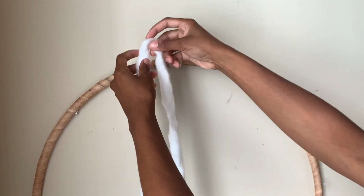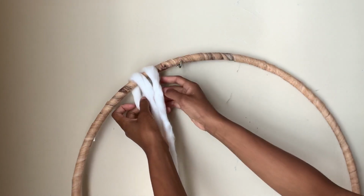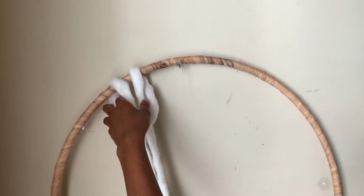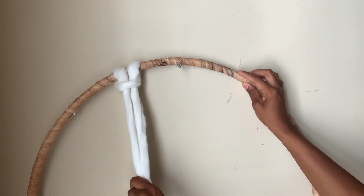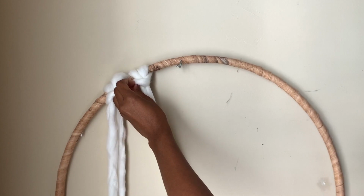Alright, for the first knot, what you're going to do is you're going to pull it through the back, and then you're going to take the two strings in the front and then pull them through the loop. Just like that, and then pull it down. And then continue, I did about 10.